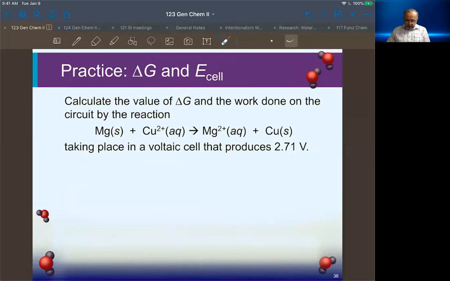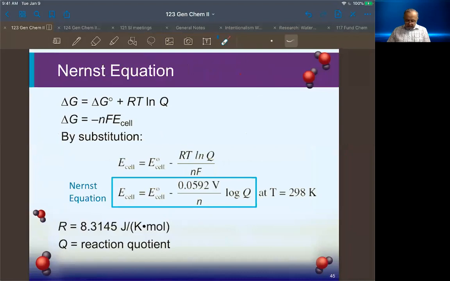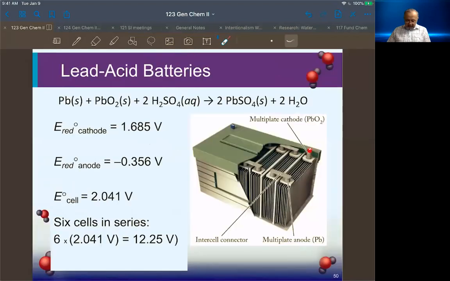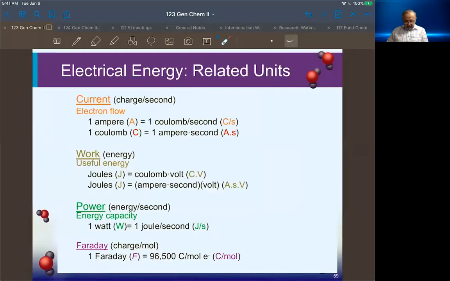Okay, let me move forward. Let me introduce you to this because I think that's going to be easier. This is a useful slide. I modified it from the original and put some more information in it. You might want to transfer this information to a piece of paper, because during the test you might want to have this as a reference. These are all the different kinds of units that we're going to use.